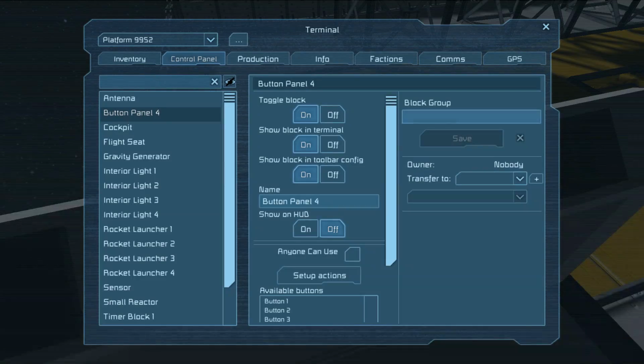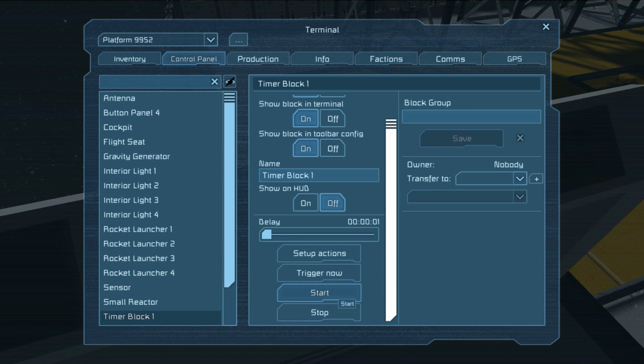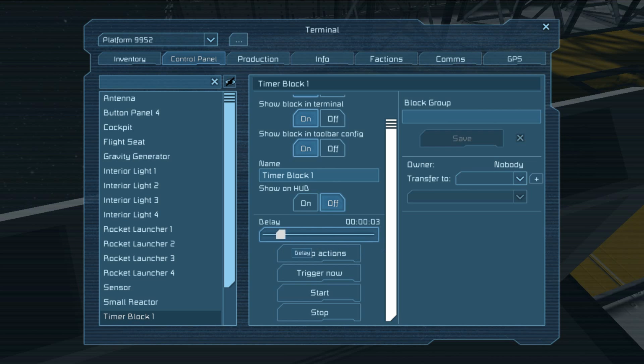Now that we've talked about start, let's go and talk about trigger now. So the start button and trigger now are very similar. Both will run the programming that you put into the block. Start will respect the delay timer. It's anything between 1 second and 1 hour is the delay timer range. So wherever you put this, after you hit start, it will wait the specified amount of time before starting. Whereas trigger now will run all of the actions instantly regardless of where you put this delay timer. It totally ignores the delay timer.